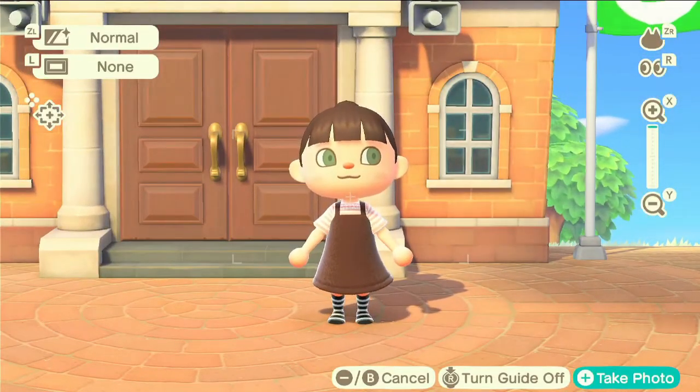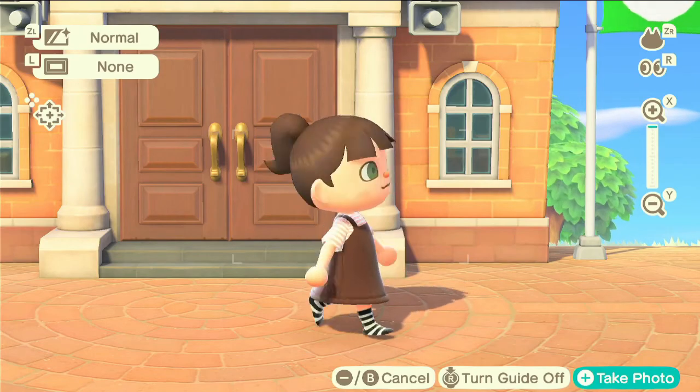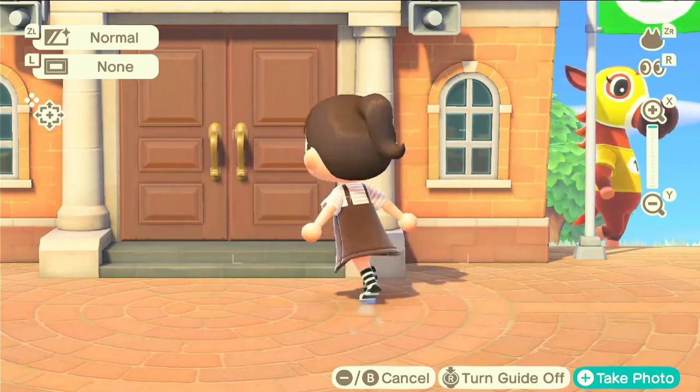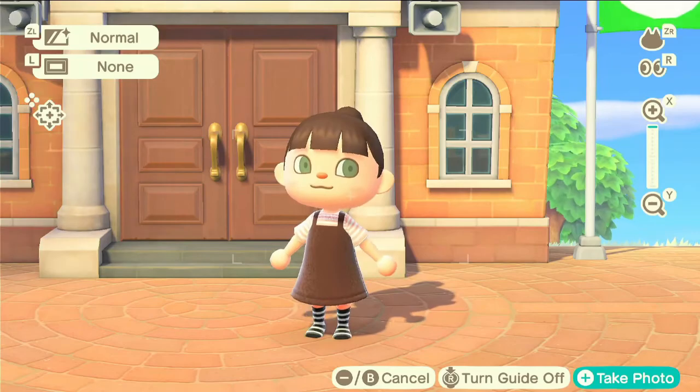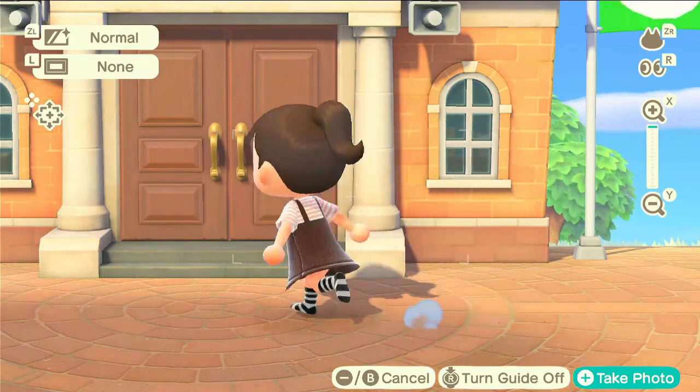Awesome. So I hope that this was helpful and that you make all the cute overall dresses, because honestly this is my favorite kind of clothing. I don't know why, I just think it's so cute.